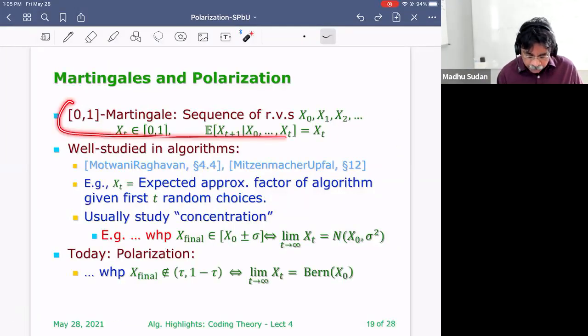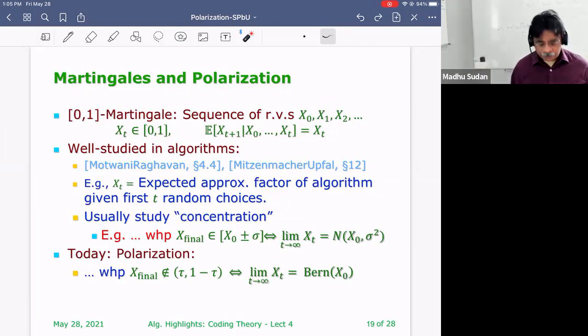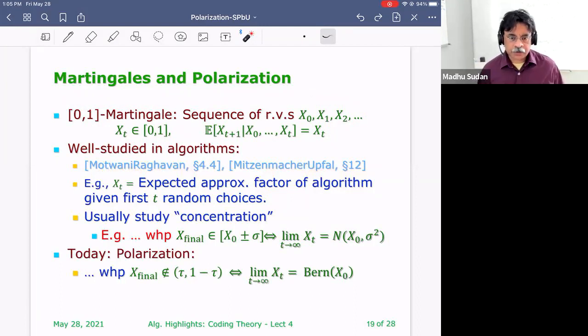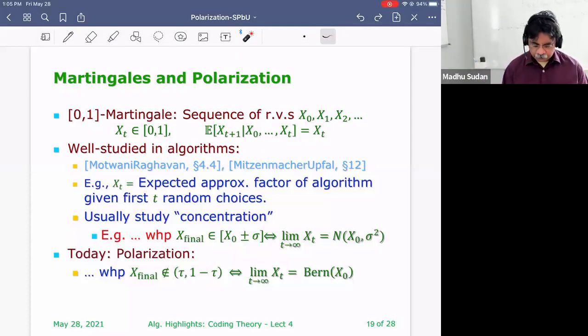So recall, we are interested in a sequence of martingales, a sequence of random variables which are bounded between 0 and 1. This is not the usual thing that, at least in computer science, we've seen. Computer science studies lots of martingales, but these are typically unbounded things. These are random variables that can take any real number as a value, and you try to prove that after n steps, you're very close to, say, square root of n, or you do some scaling, which doesn't affect the expectation, and then you try to prove that you're very close to the expected value. So you get Gaussian concentration.